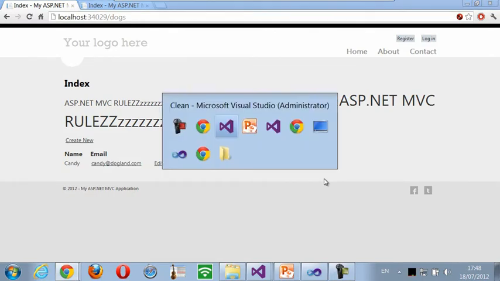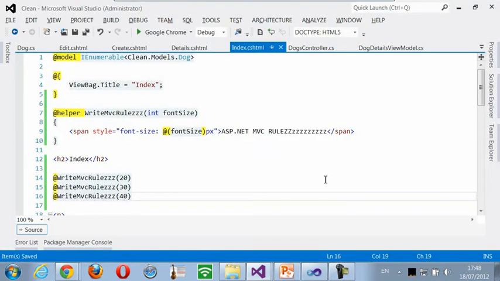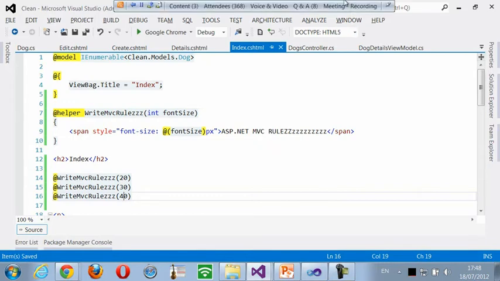So it works well for this kind of situation. Now you can take Razor helpers even farther, and if you see that you have helpers that you can use on multiple views, you can put them in a centralized location and then use them throughout the application. But what you need to know is where to put them.